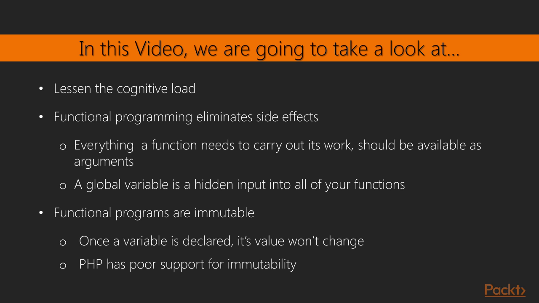Because as you understand, if you're needing to reach out to other state, then all this global state becomes really hidden inputs into all your functions. And so, that's another way of increasing that cognitive load. The more global data you have, the more the probability of that data being mutated or changing inadvertently by other parts of the system. And so we're trying to isolate that. We're trying to minimize the use of global state, keeping everything isolated into the function.